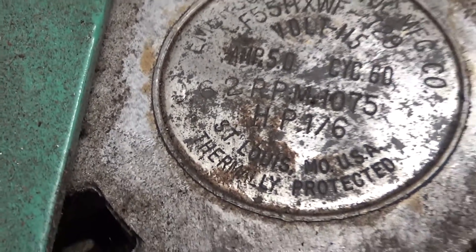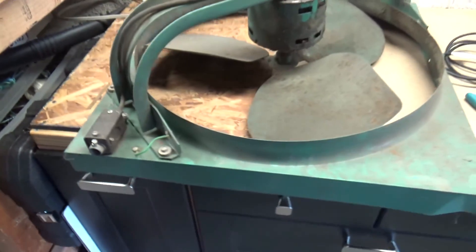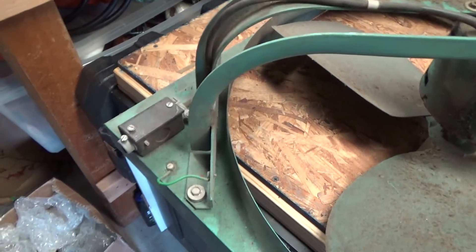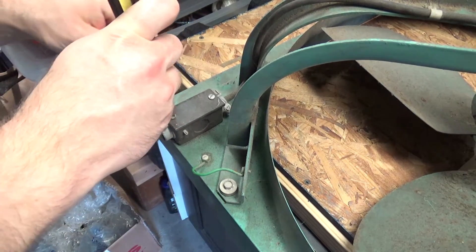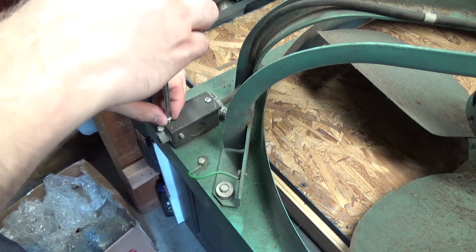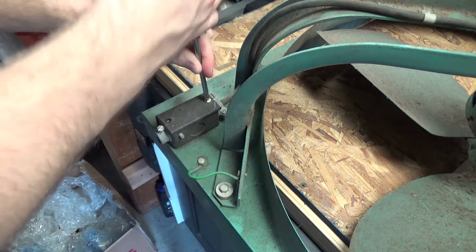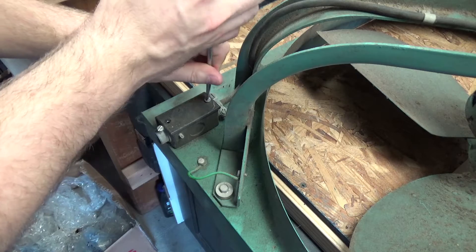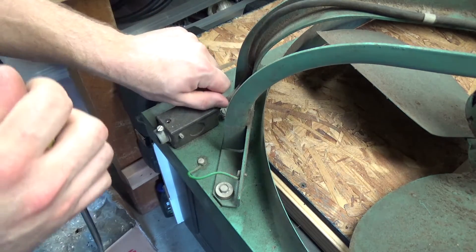Five amps — not quite sure what our electrical connection is going to look like here, so let's open up that terminal box and see if we can get a cord put on. Unfortunately, this is too big for the garage windows. Otherwise I would take the motor apart, turn it around, turn the blade around, and turn it into what I would consider an actual exhaust fan and use it here in the garage.